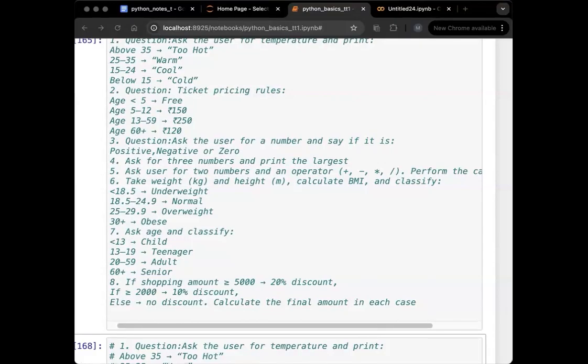Okay, are we good? I can see some errors. Let me check.